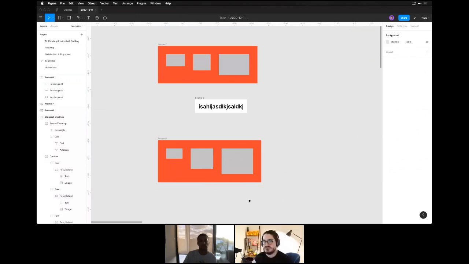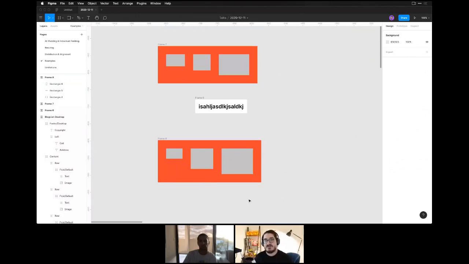The other really cool thing about this is that auto layout doesn't rely on your objects in your design to actually be inside of a component, or in Sketch's case, a symbol.